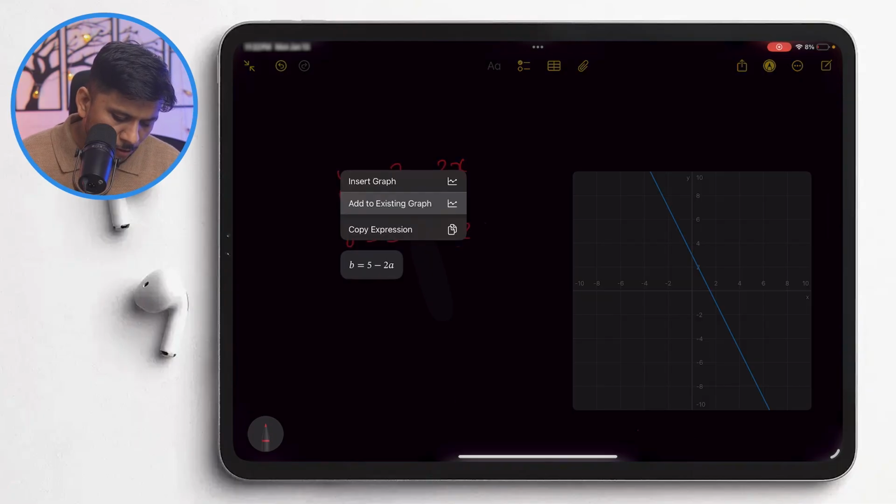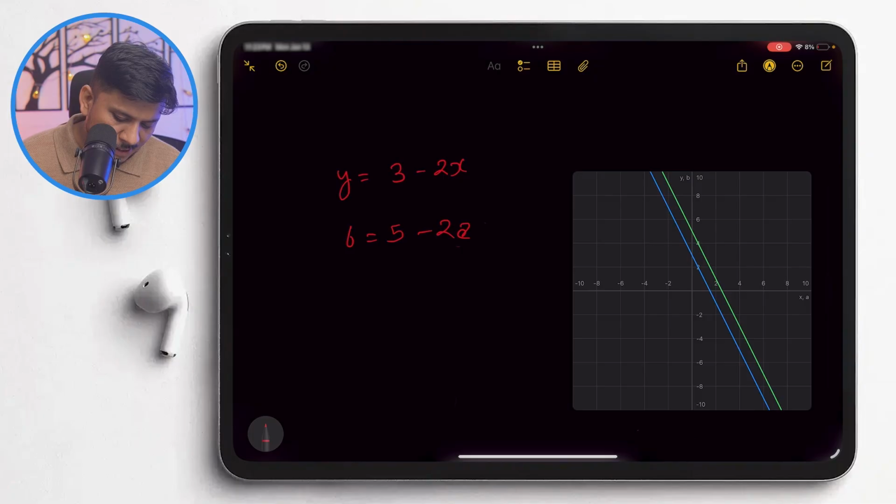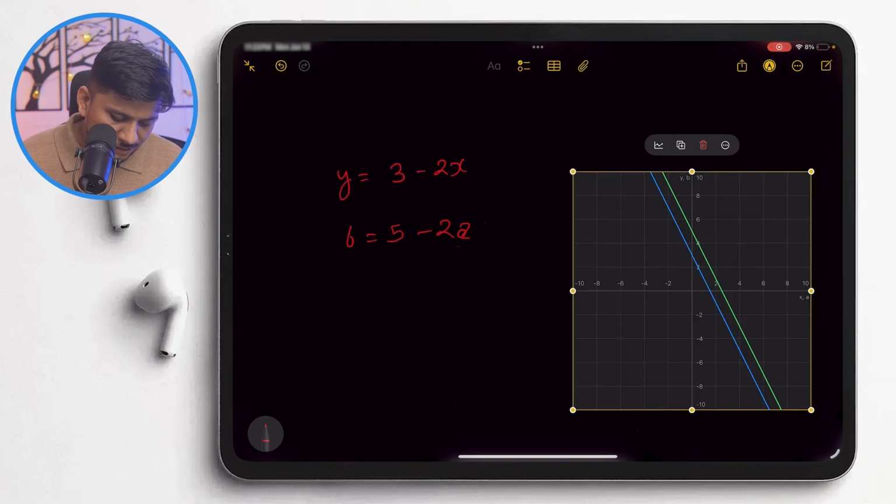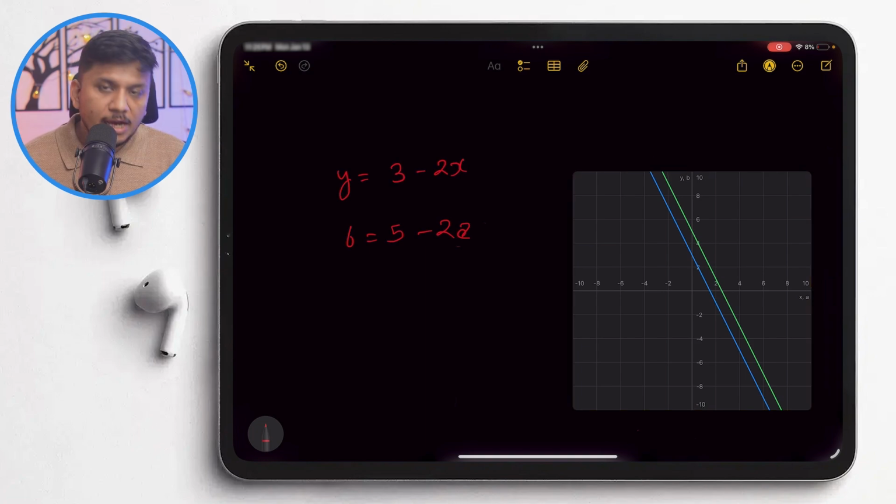Now we also have the option to add this linear equation to the existing graph. So when I add it, I can see another line which represents the equation b equals 5 minus 2a. And here we go. Both these equations are being represented in the same graph.